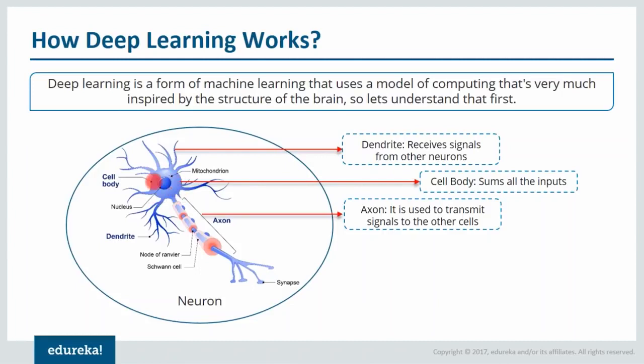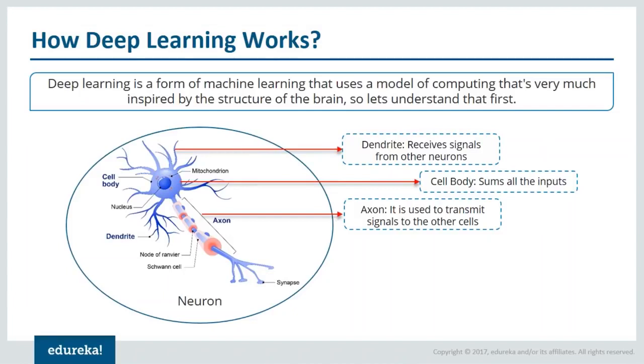Now this cell body is where we perform a certain function. It can be a sigma function. That's what we believe. We believe it performs a sigma function that is nothing but summing all the inputs. Then through the axon, these signals are fired to the next neuron, and the next neuron is present at some distance, and that distance is nothing but the synapse. So it fires only when the signals coming from the cell body exceed a particular limit. Then only will this neuron fire the signals to the next neuron. And this is how the neuron, or the brain cell, works.